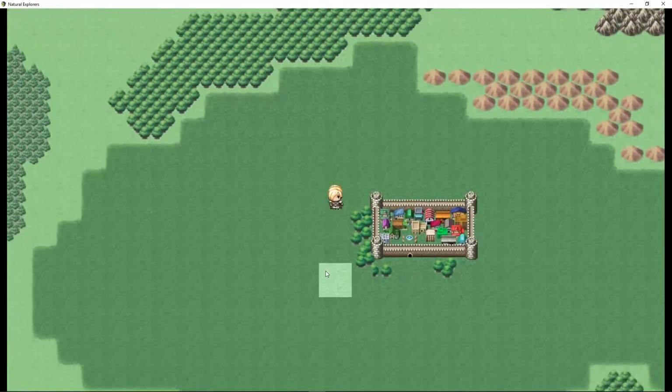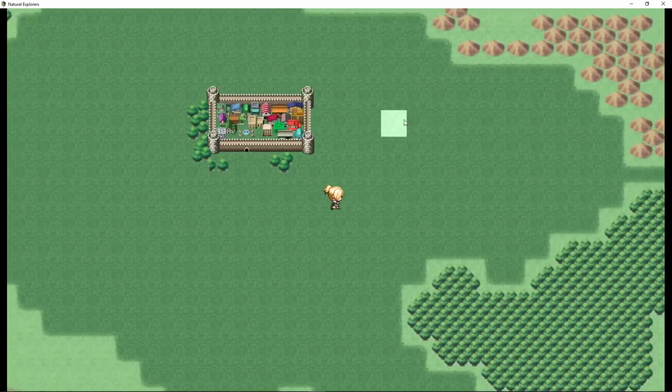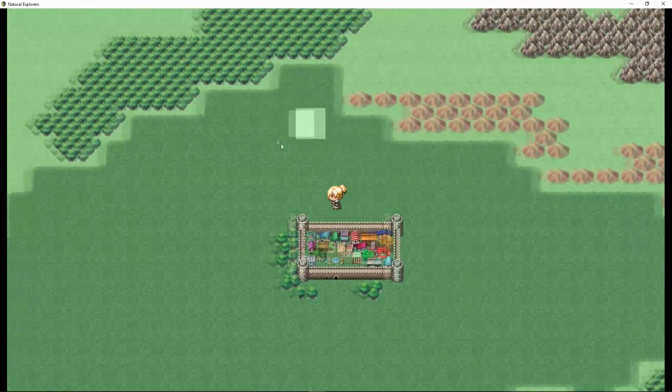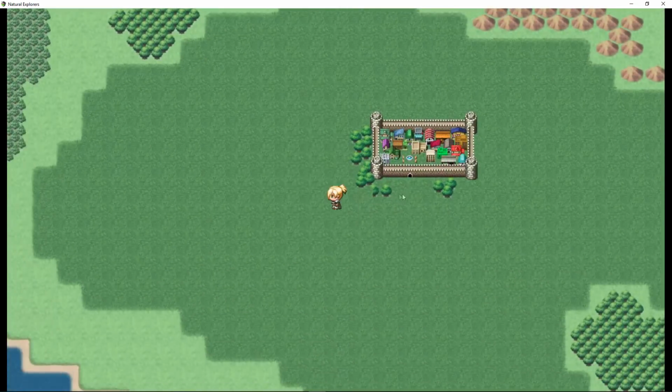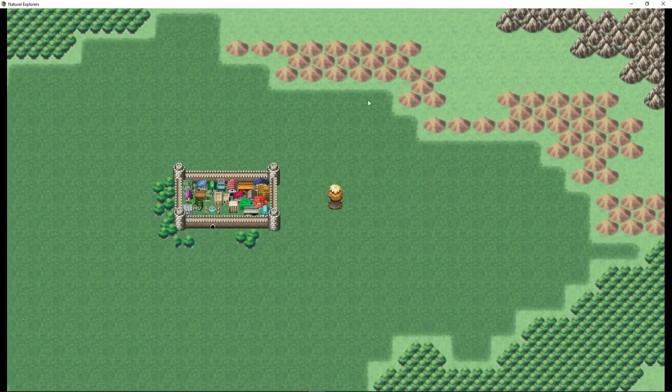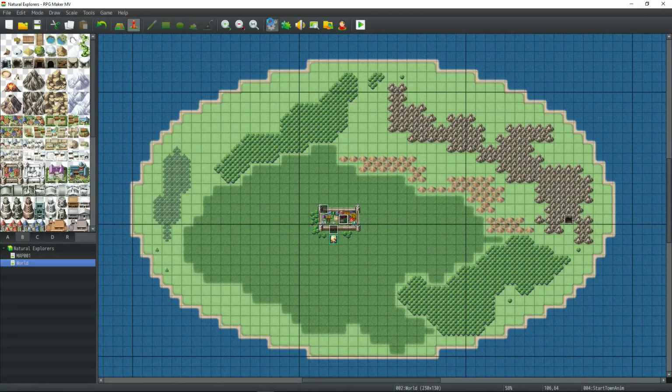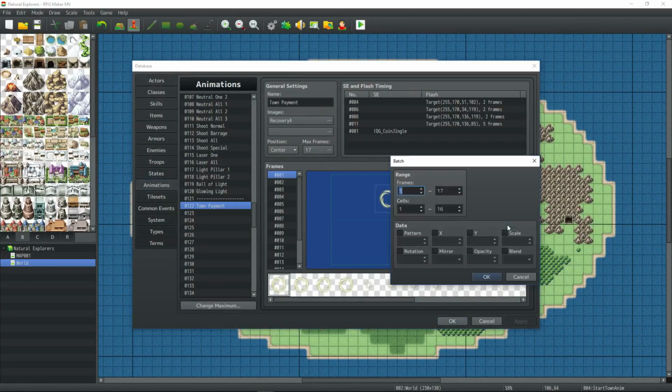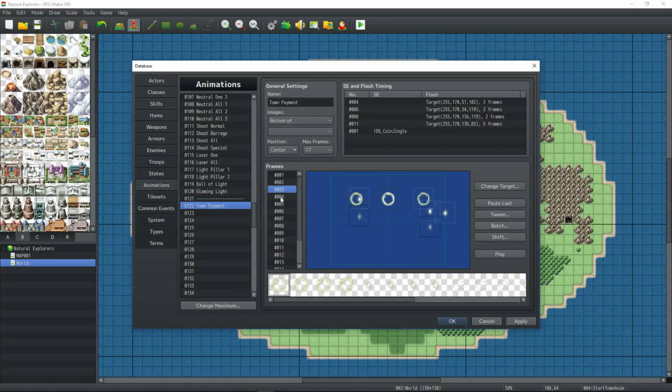Nice. It's still spread out too much. We may need to manually edit that to get it to what we want it to look like. Yeah, I don't want it over here and over here. I just want it in the center. So let's edit that just a little bit more. Let's batch it again and take the scale down to 75%. That's not changing the locations though. We're gonna have to do that manually. That could be a little bit harder because we have so many things going on. That's a lot more difficult to do, but it's not impossible.